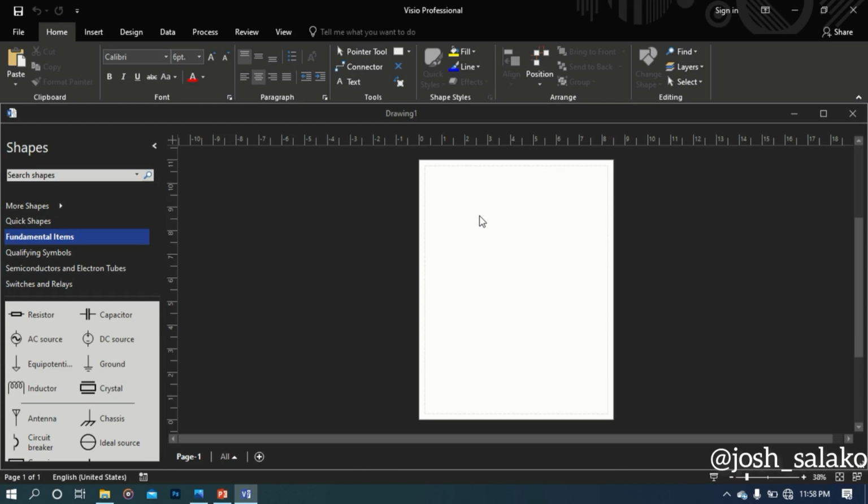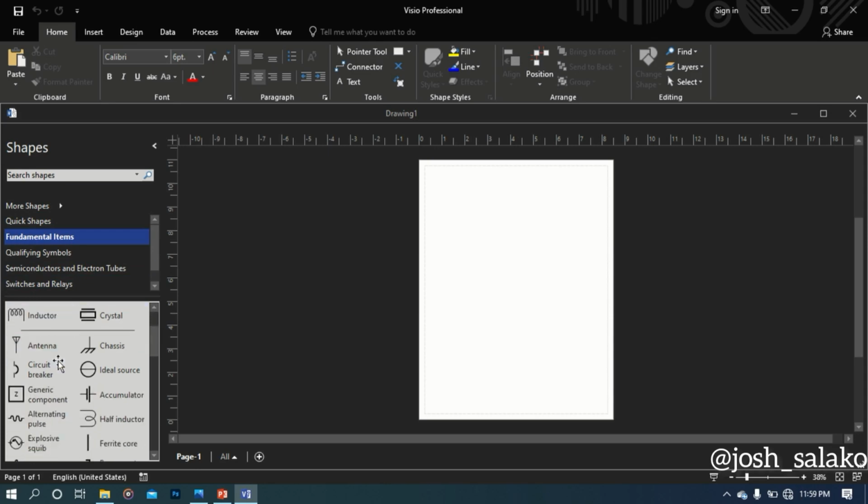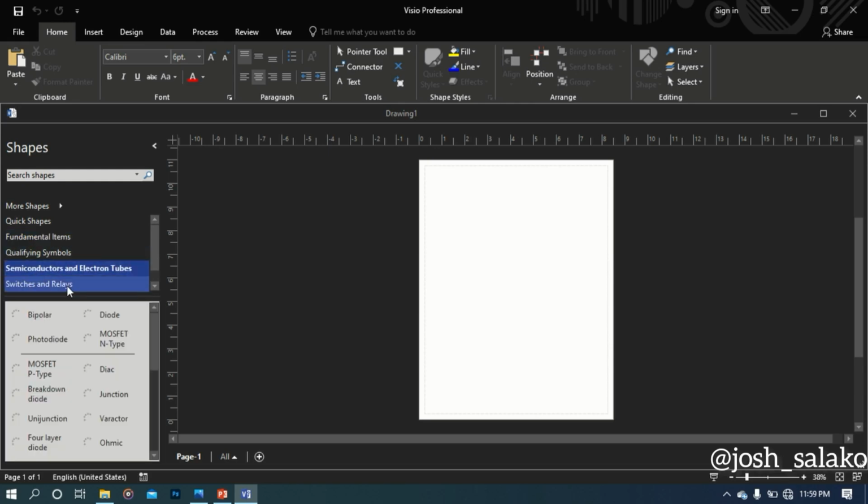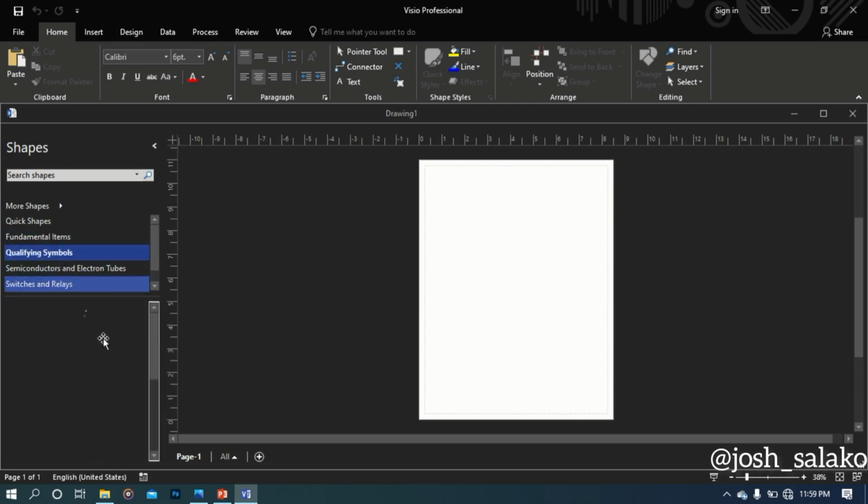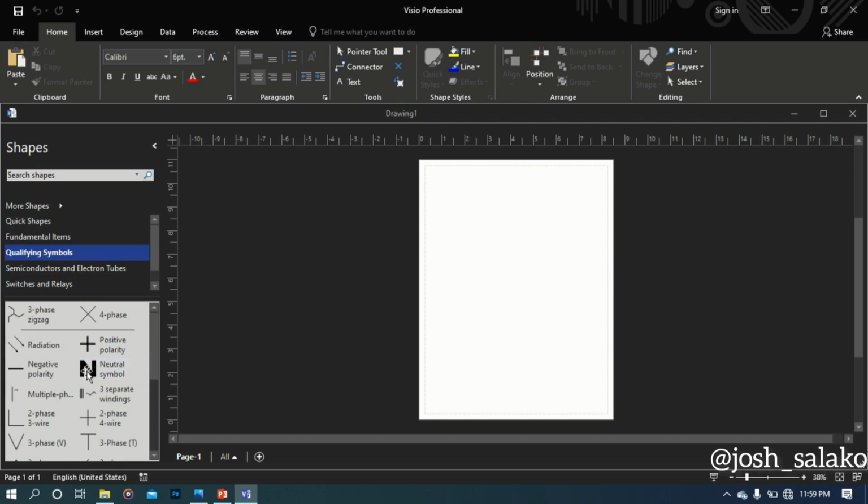Now this is the home page. This is what you get once you launch the app and click on the template. Here we have the shapes, called stencils. We have fundamental shapes where you can find all needed stuff: resistor, capacitor, DC cells, AC cells, semiconductors, switches, qualifying symbols, any kind of stuff needed.